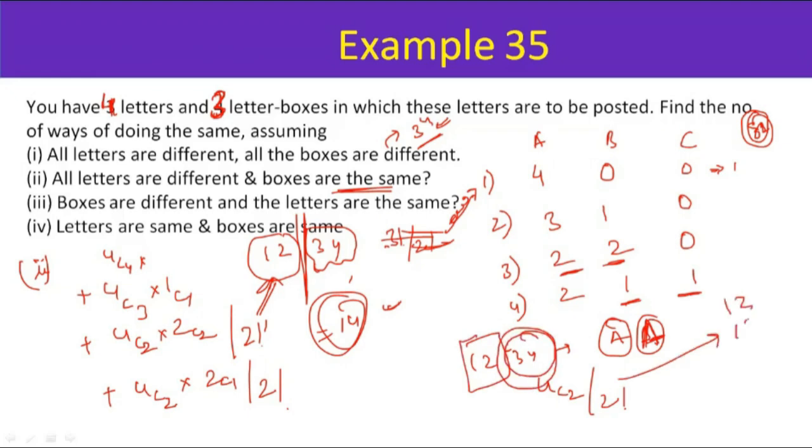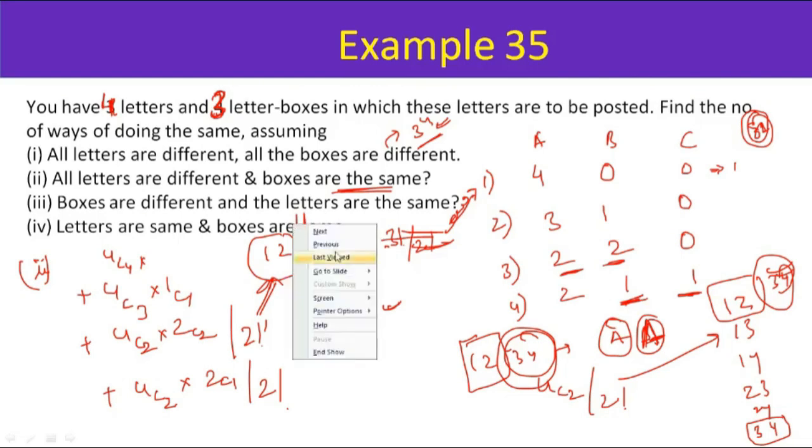4C2 is what? 1,2; 1,3; 1,4. Now 4C2 also includes 2,3; 2,4; and 3,4. Now essentially the 1,2 case and 3,4 case is the same, right? Because if you select 1, 2, the other 3, 4 gets selected by default. And because this is a duplication, you will have to divide it by 2 factorial. Hence, as a thumb rule, whenever there are equal numbers that you're trying to put in similar boxes, you just divide by that total number of similar things. Hence, divide by 2 factorial. If boxes are different, then you put 1, 2 in box A versus you put 3, 4 in box A. These two are different cases.